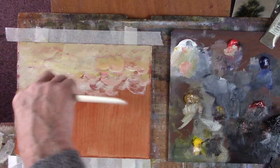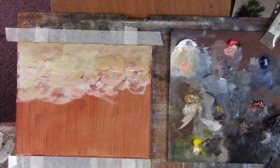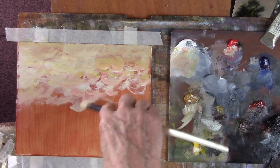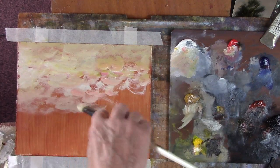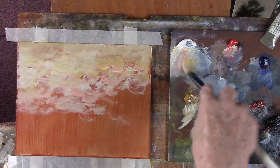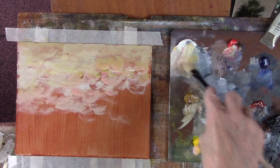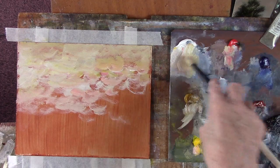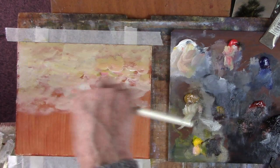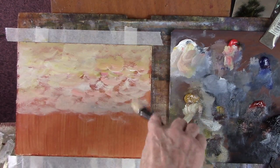Oh, let's put some more colours in there. Fairly low horizon. Well, we'll see. Well, that's covering quite quickly, isn't it? Plenty of oil. More red on there. Oh, got some nice grey on there. Okay, that would be the horizon.